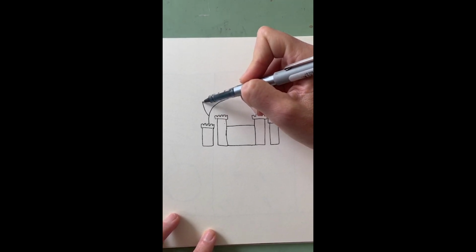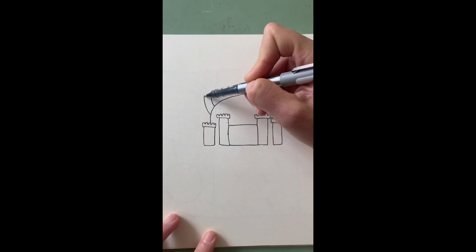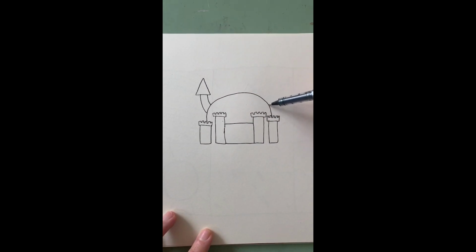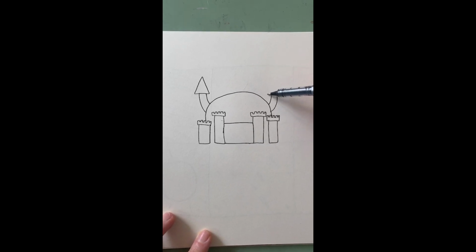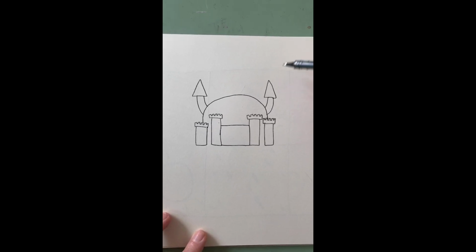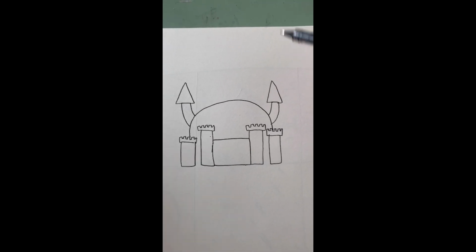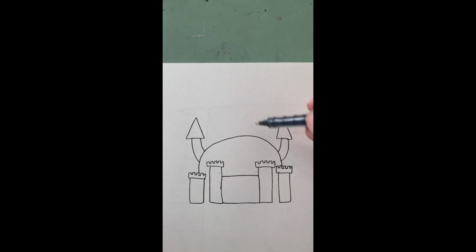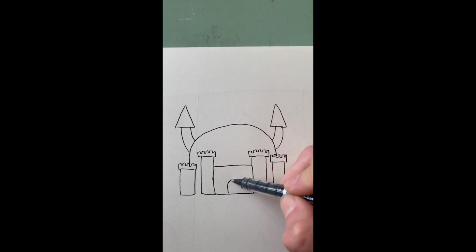So I'm just going to put all these different shapes. Remember we made those cabinets of shapes? I'm taking a lot of those shapes and I'm just going to build it like you would imagine with blocks. And you put however you want it on there. The blocks can just fit on however you want. What are these called at the top of the castle? Our assistant Caroline knows. Turrets. Turrets. Did you guys hear our assistant Caroline? She spoke. And then let's see, we should put a door.